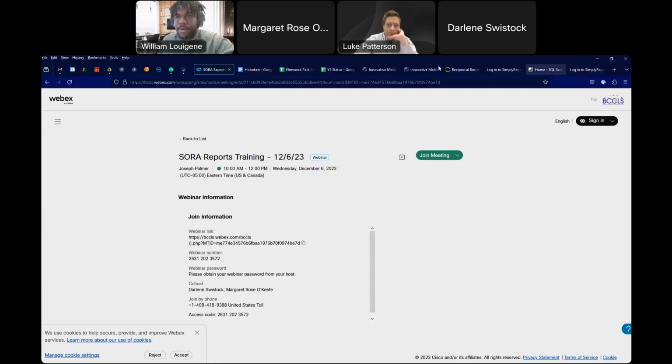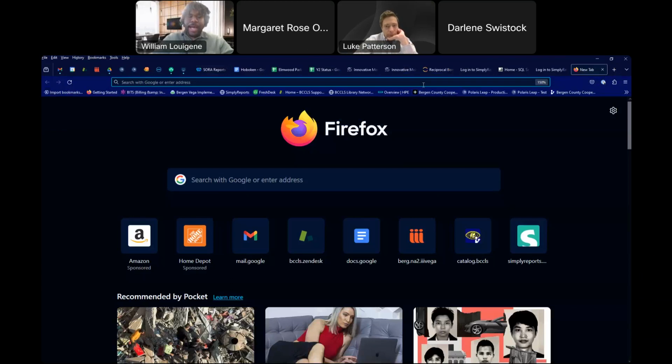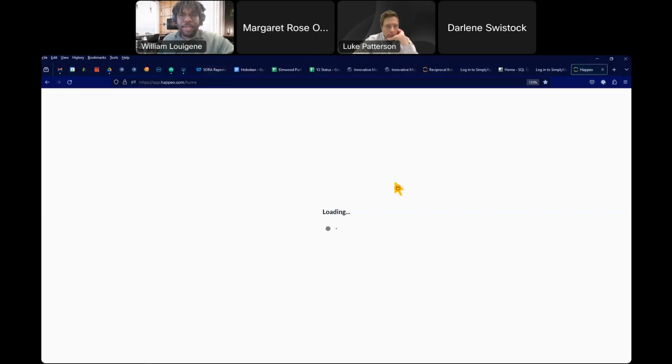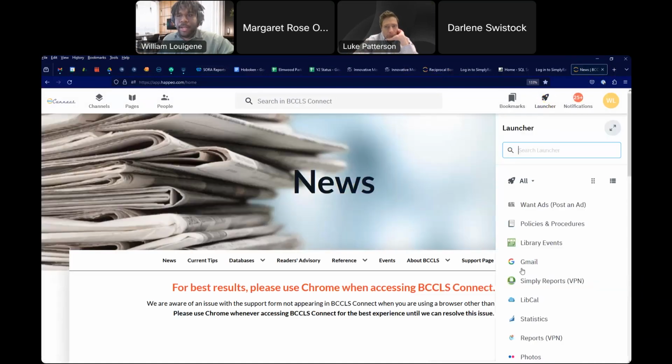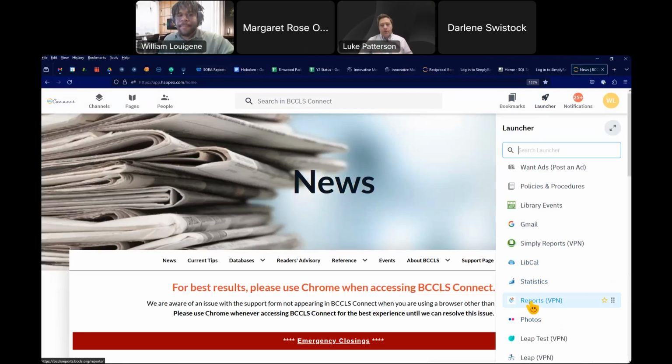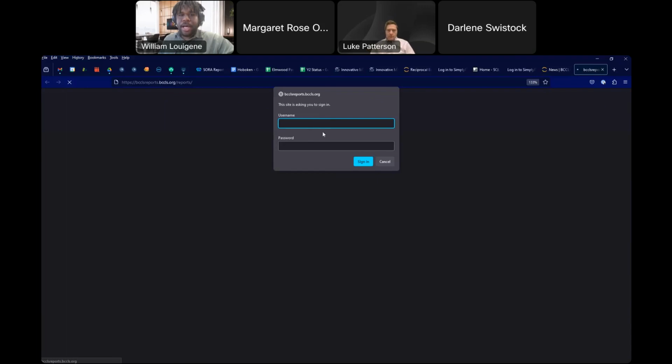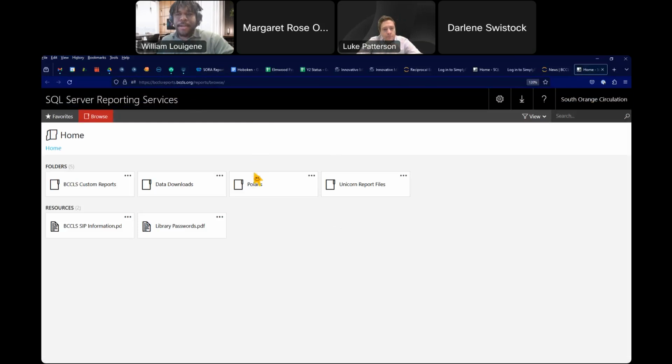Okay. So, like Luke was saying before, in order to access Buckles Connect and be able to get into our reports, we can just go into Buckles Connect to get it. I'm going to log in here really quickly, and we should be greeted by the home screen as we just mentioned before. I'm going to use the launcher in order to get to our SQL reports, which is right here, Reports VPN. Once you click in it, it's going to bring you to this credentials login screen. You'll also notice here that the URL says bucklesreports.buckles.org/reports. So you can also use that URL as well if you want to get access to these reports. For now, we're going to use our training user today, which is SORA Circ. So I'm just going to type in the credentials here. And once you finish, you can just go ahead and sign in, and you'll be greeted to this home screen with all your reports.